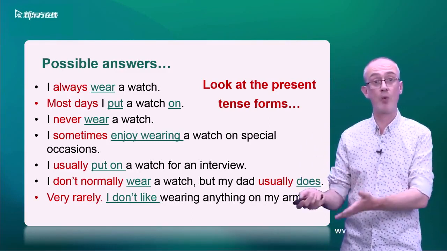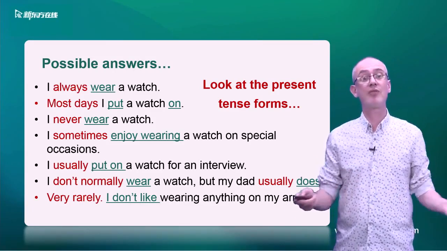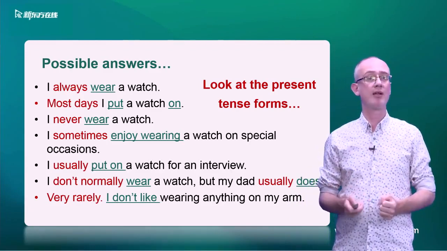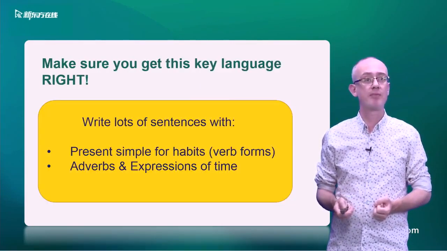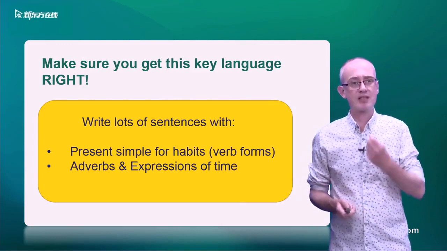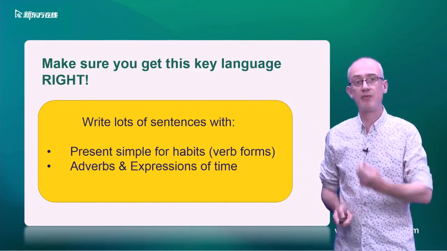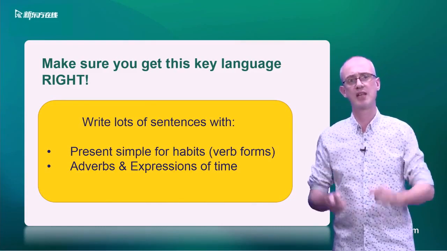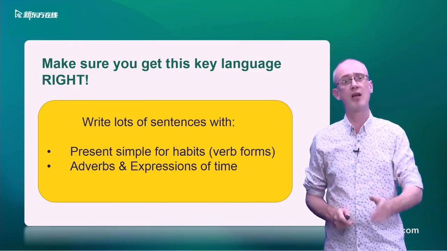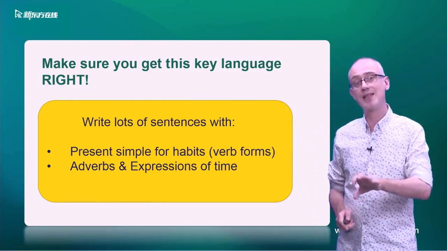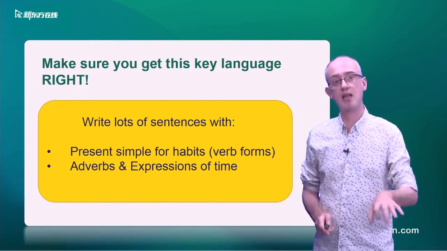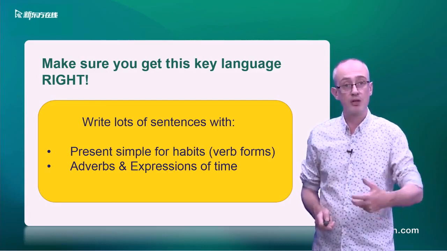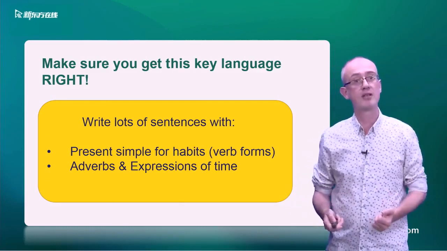So you see, a question about watches and a question about restaurants actually features basically the same key vocabulary with a little bit extra, but no complicated topic vocabulary. So make sure you get the language right. Write sentences with the present simple for habits and adverbs of frequency and expressions of time. So even if you got a 6 in your last test or a 6.5 in your last test, if you get any of these things wrong, just a little bit, your score will not improve. But, as I said, this is a methodology lesson. I'm using simple examples to show you the method, the methodology of analyzing questions. You can go ahead and then use this on more complex questions.